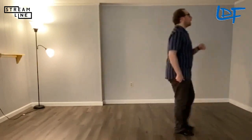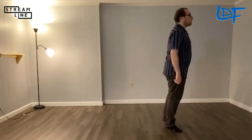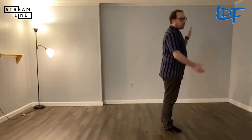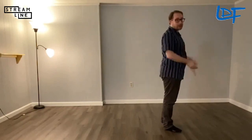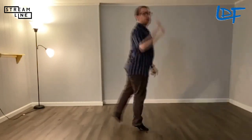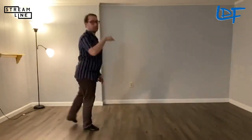The way that I'm making these bouncy is I'm lifting up on the ankle of the standing leg, and then crossing really far behind with my free leg that's currently sweeping. Yeah? So it's a little bit of a lift with the ankle before you sweep, just to make it a little bouncy. We do our half turn.